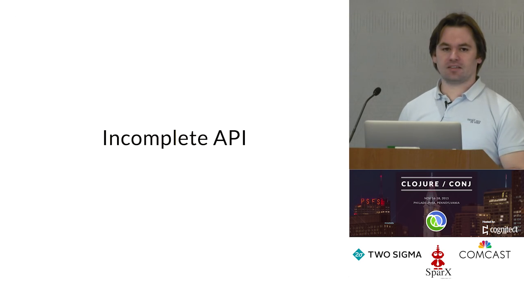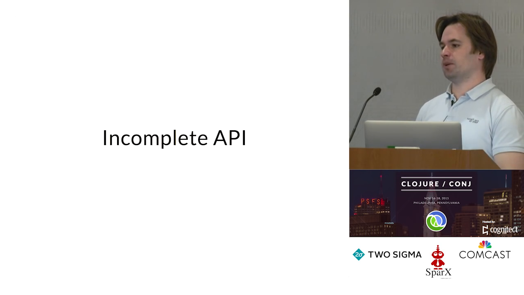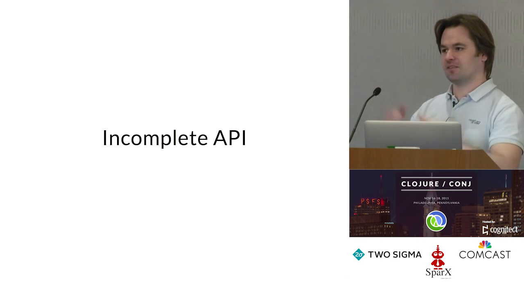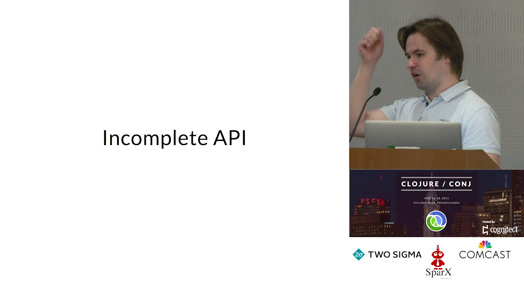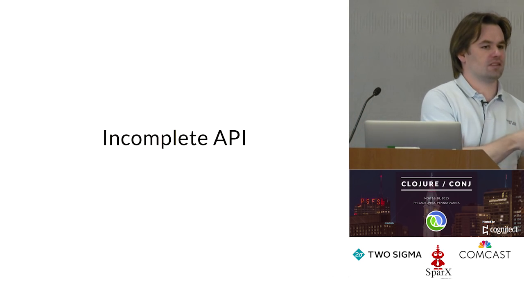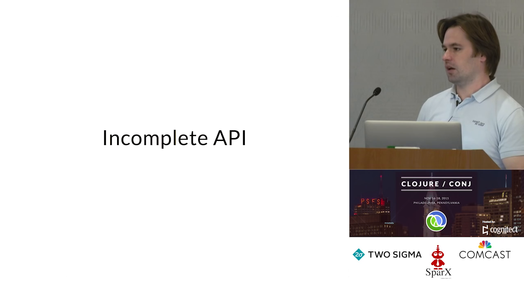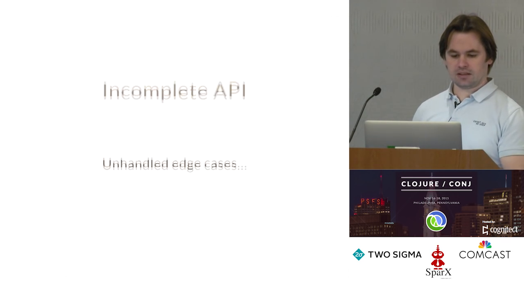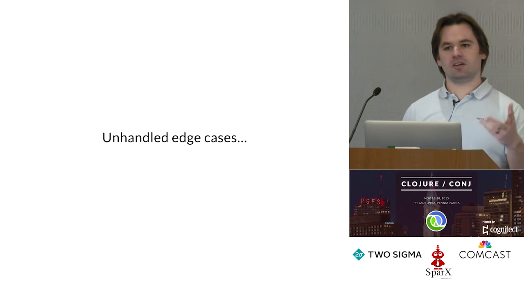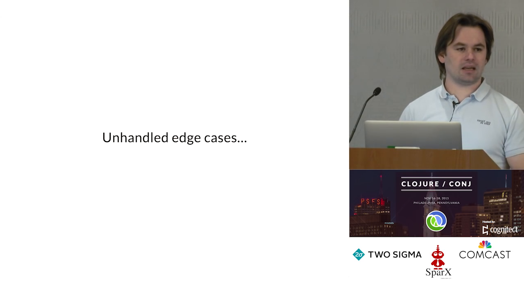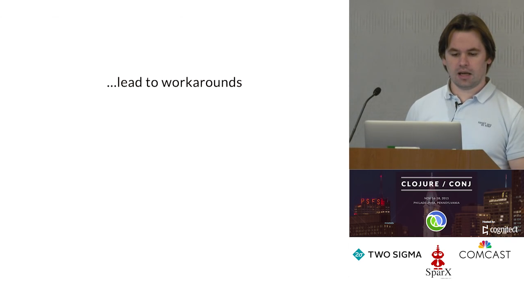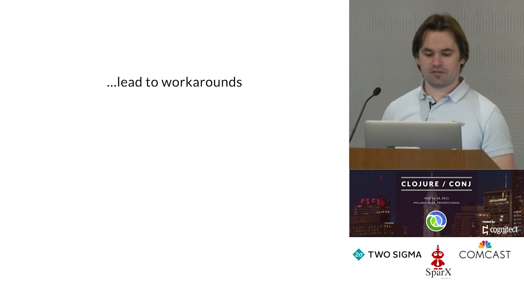And this is another case I often encounter in the wild. It's a kind of incomplete API. As I guess we all encountered that before, that we have a nice function, a nice library, it has all kinds of functions, and suddenly one piece is missing, which we consider a key part of the functionality. For example, this might not even be something completely missing, but unhandled edge cases. And this is surprising to the user and leads to workarounds. And we saw before that workarounds, well, they have their drawbacks.